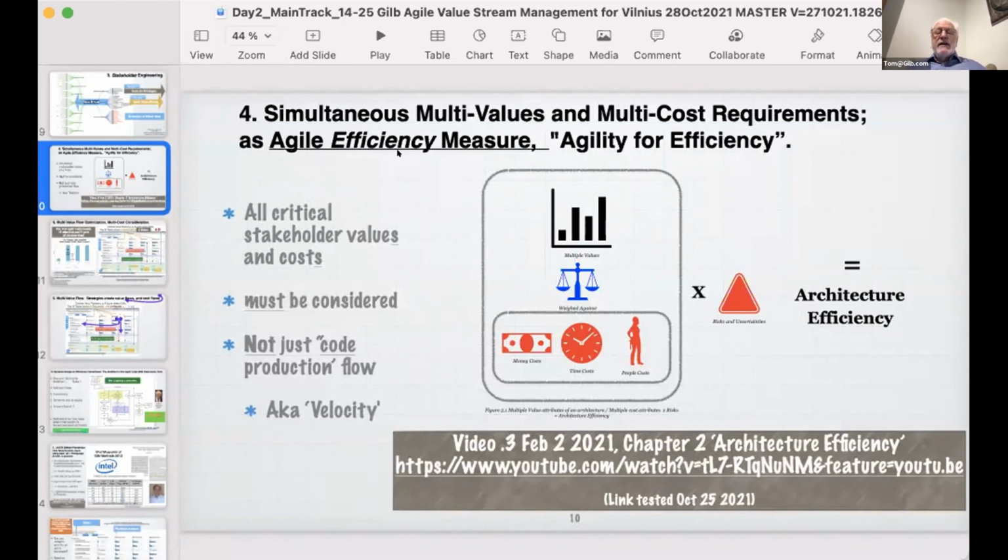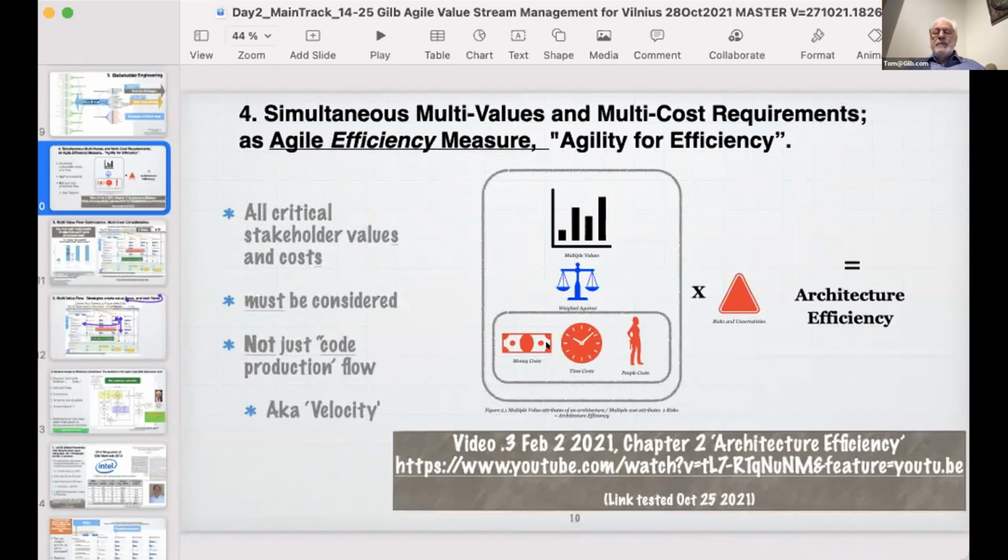I want to introduce the idea of an agile efficiency measure: when choosing any strategy or architecture, we're not only looking to make sure that the design or architecture is powerful for our multiple measures of value, but we also want to make sure that its different cost aspects, like technical debt, are low. Surprised you, huh? Capital costs, ongoing monetary costs, portability costs. We want to make sure that those are as low as possible. And that's something else we don't see much of in conventional Agile, is consideration of various types of costs: time, people, money. But also the short term and long term.